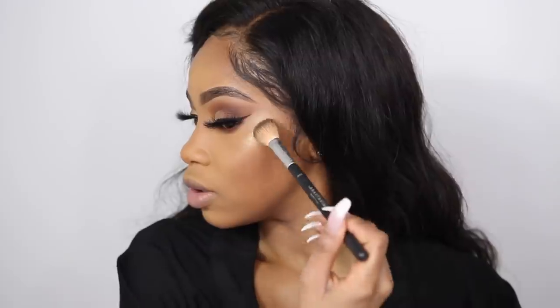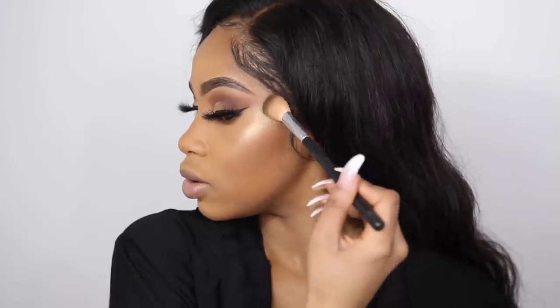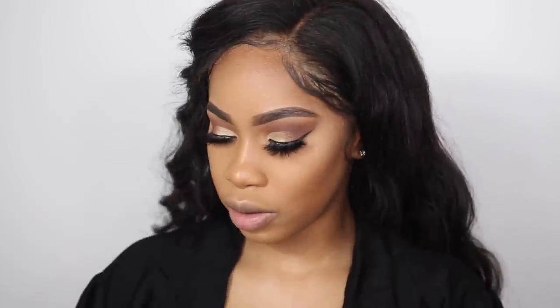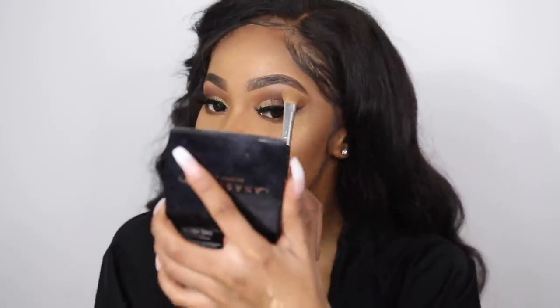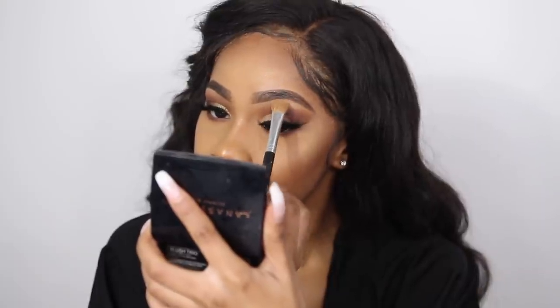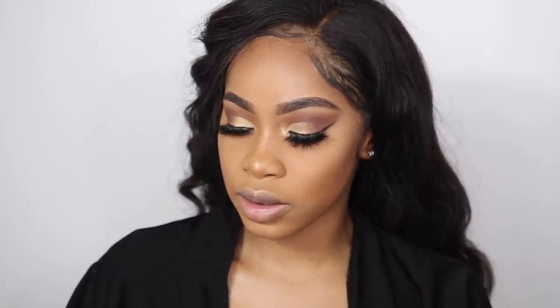Wow. Oh my goodness. I'm actually gonna add some to my brow bone as well, cause why not? At least if I'm taking pictures, my brow bone will be lit too. So you guys know, of course, I like to do inner corner highlight, especially for a glam, dramatic look, we have to. So I'm gonna take 24K Ray and apply that to my inner corners as well. Oh yes.